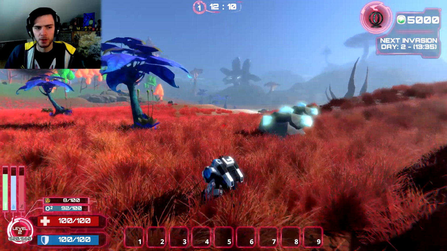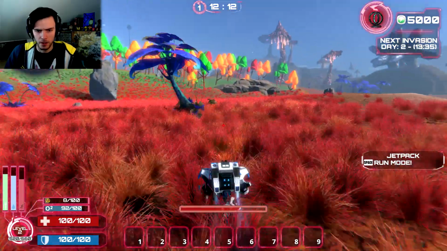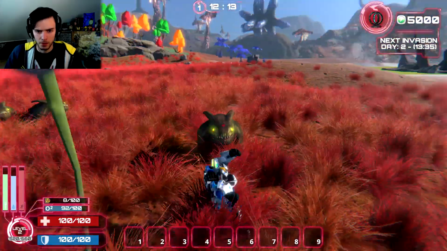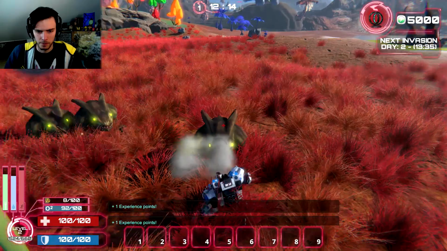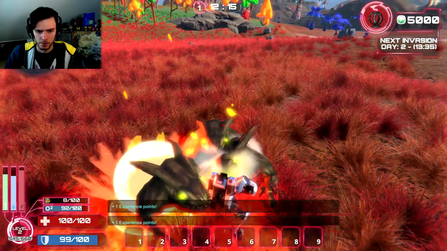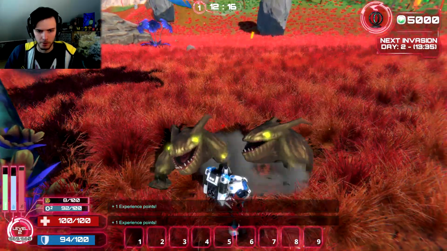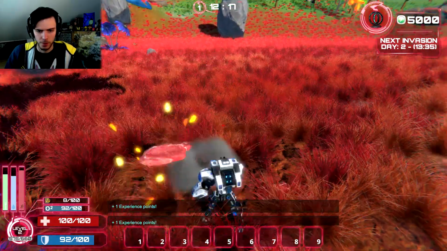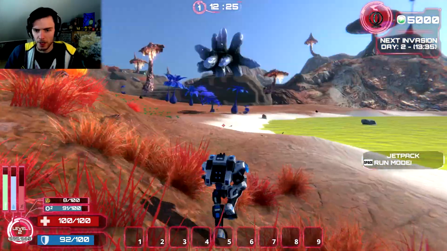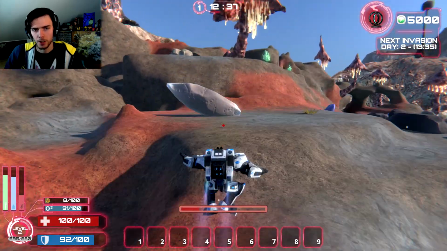Like, 7 Days to Die was crazy. They added new aliens. Are they angry aliens, though? They're not very smart aliens. Something up there. I don't know what that is, so I'm gonna go there. I'll meet you there. What is that? That looks like an interesting little rock.